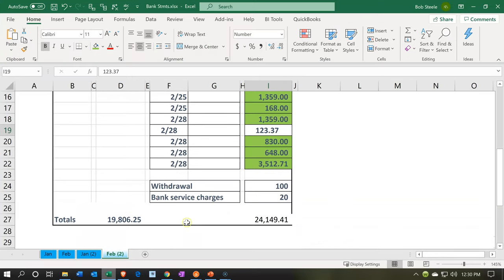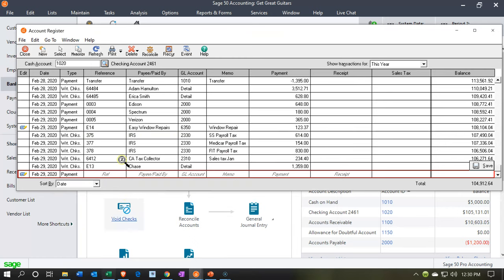And the other one's a withdrawal. Now, this time, we're going to say that withdrawal was taken out by an owner. Now, if it's a corporation, it would be a dividend. But if it was like a partnership, it would just be a draw of some kind. So we're going to put it to an equity account this time as opposed to an expense account. And that's typically what you would like to see if you're doing the bookkeeping. If it's cash coming out of the company and it's not used for an expense, then if it's an expense, you want an audit trail. You'd want it to have an electronic transfer, check, something like that. If it's just cash coming out, then we would assume that it's going to be a draw, and that might be the way you'd want to think about that.